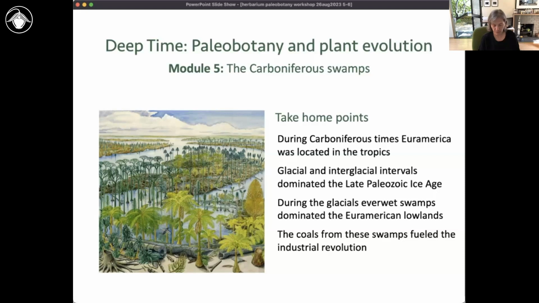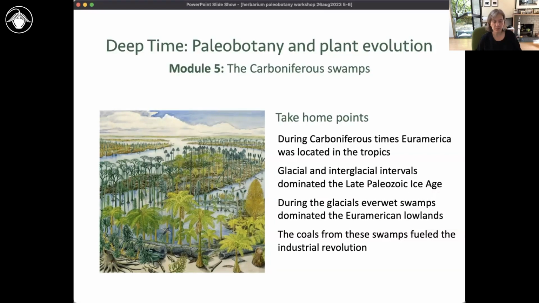So these coals were produced over tens of millions of years, and this is why it is risky to put a lot of that CO2 in the atmosphere back at the same time. But how to get it out, that's a completely different workshop. So I'm going to stop here, and there is time for questions.